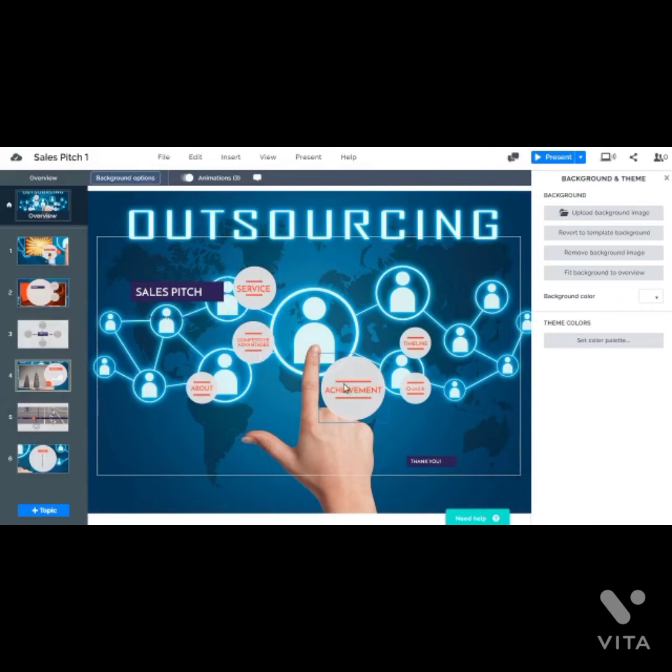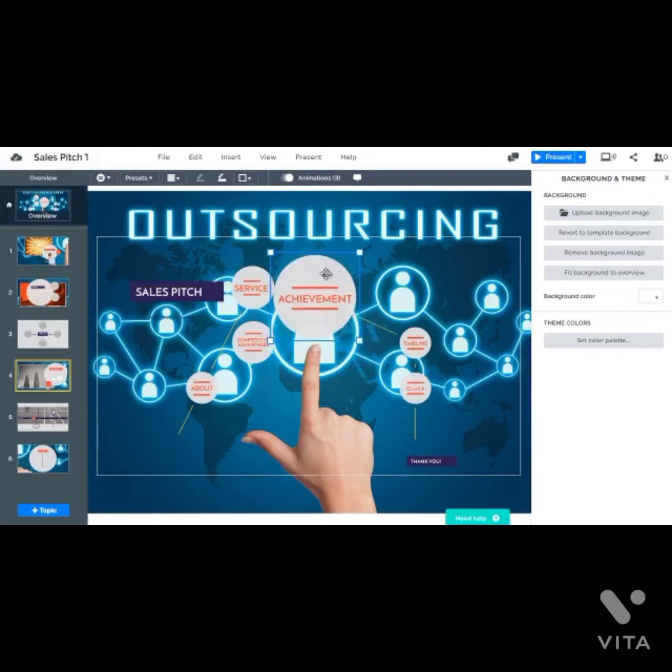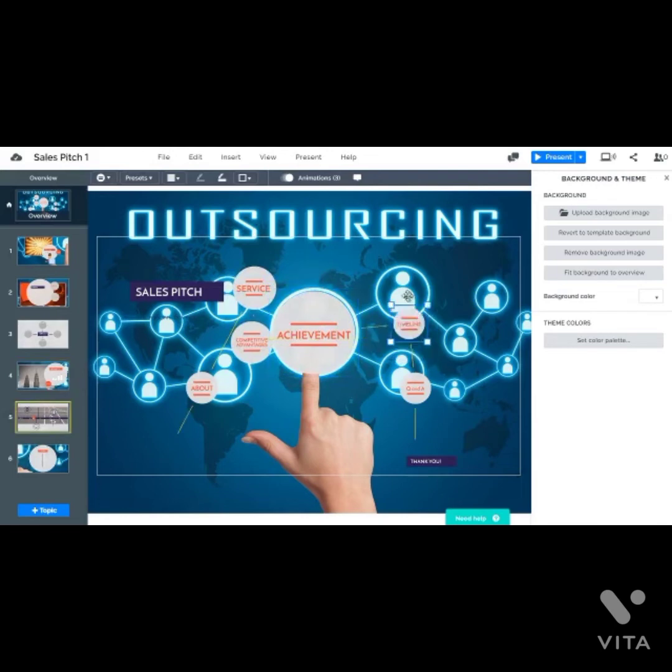So let's say, for example, I want to move this here, and I want to make the circle a little bit bigger so that it fits perfectly on this here. Obviously the finger's pointing here, but I could put this over here and make it bigger so it fits the circle perfectly, like that.